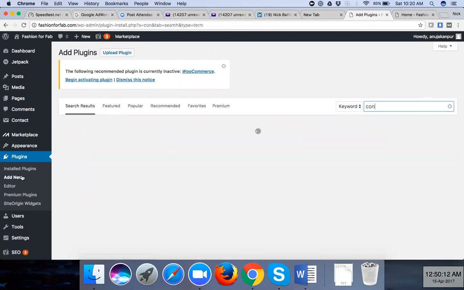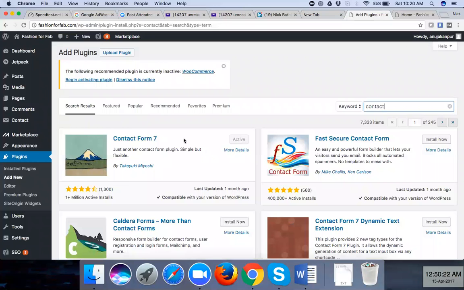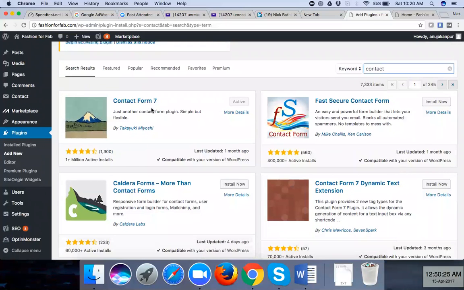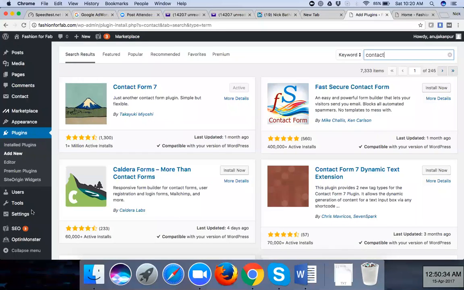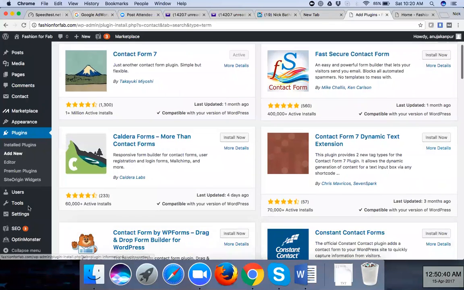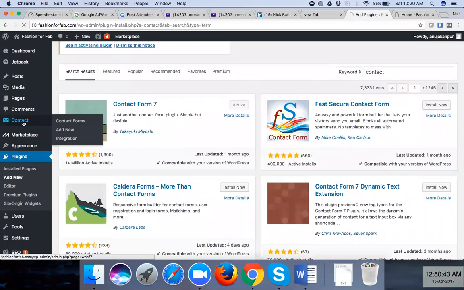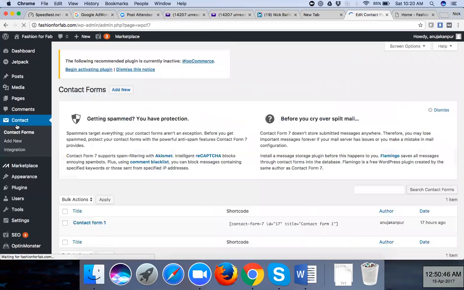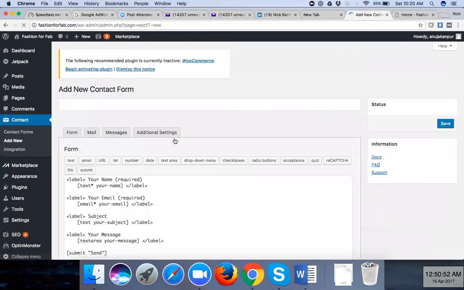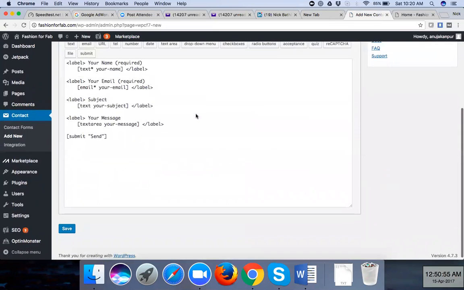Or maybe you can just type in. What I've done right now is I've gone to plugins and clicked on add new, okay? I've just typed in contact. So, Contact Form 7. All right, so you have already got this implemented. You've already got this set up, isn't it? It says active. So you would have to go ahead and set that up. Contact Form 7, haven't you? Or just trying to check. So here you can see, I can see contact form, right? You just need to go ahead and click on add new contact us form. I think you haven't created one. No, you haven't.